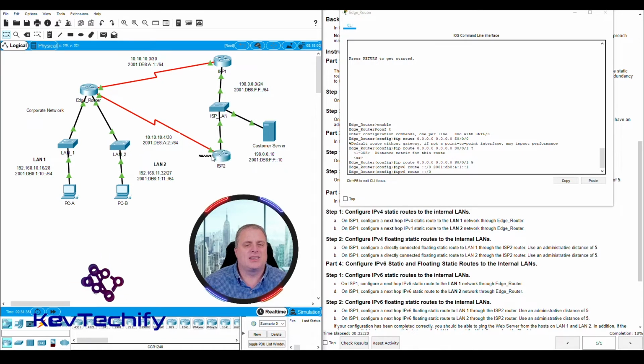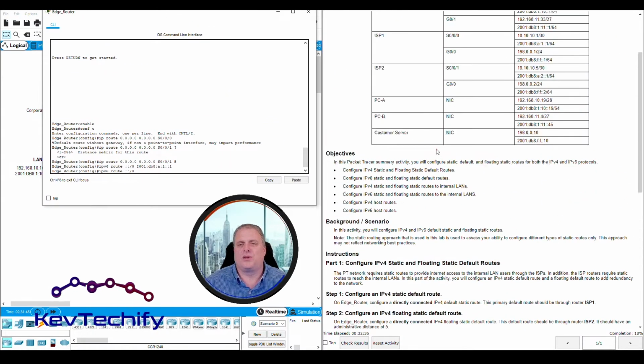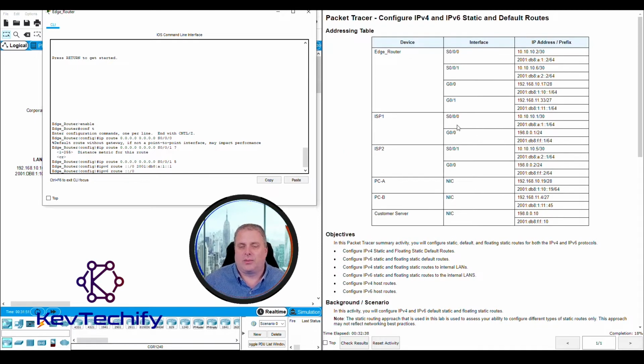What we're looking at is this connection right here on the ISP2 router. If we click in the window and mouse over the triangle, it'll say on ISP2, we're looking at serial 0/0/1. I can go ahead and scroll up in my instructions, look at ISP2 serial 0/0/1, and here is the IPv6 address, 2001:DB8:A:2::1. You can go ahead and put that in there, 2001:DB8:A:2::1.